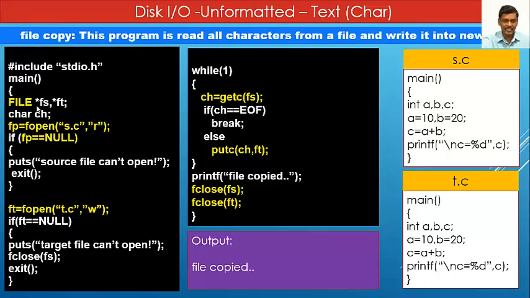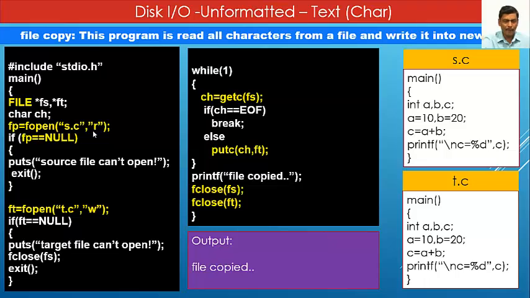So this is a file pointer variable. Its size is 2 bytes. fs size is 2 bytes, ft size is 2 bytes, because a pointer of any type is in integer format. All types of variable addresses are in integer format. So all pointer variables have 2 bytes only. All pointer variable size is 2 bytes. So fs is also a pointer variable, fs is 2 bytes, ft is 2 bytes. Character sequence is a local variable.